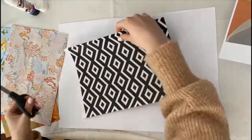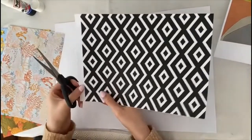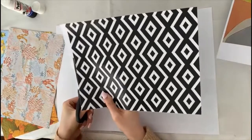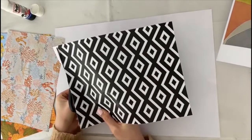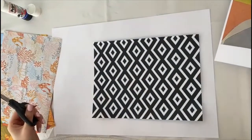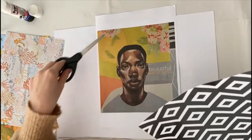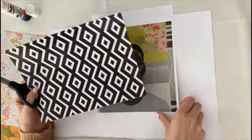So the first thing I want you to do is, some of your cutouts may have a white strip on them. So any that are like that, I just want you to cut those off because these are not needed. When you are cutting, try to keep your lines straight. We don't want any jagged lines. The lines should be kept straight. So going back to your reference image, have a look at the shapes that he has used and try to recreate similar ones.